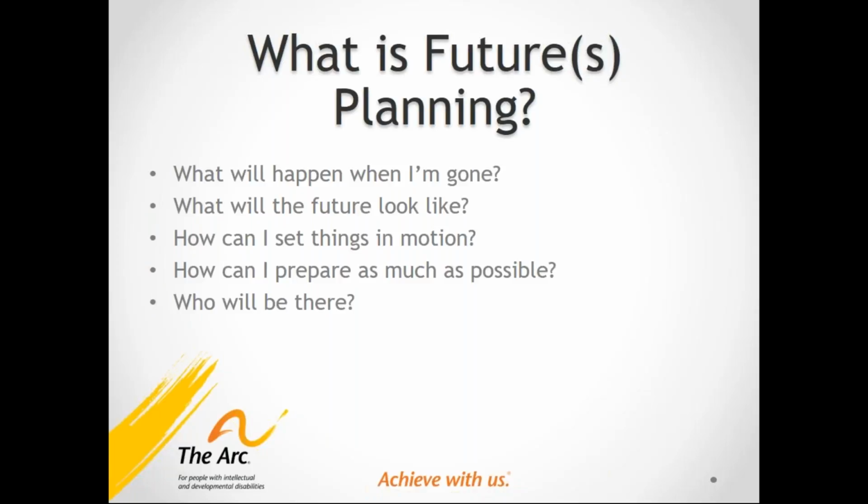And then that whole conversation of who will be there. I'm doing so many things in my life right now to make sure that my child is supported. I know that this is a lot of work. Who can do this piece and who will do this piece when I'm no longer here? That's a big conversation as well that we have in future planning with families. It's different for each family, for each person. So there's no golden ticket, there's no one answer for each person, but we have a specific conversation with each family that we work with. So families can gain some peace of mind around that future planning piece.